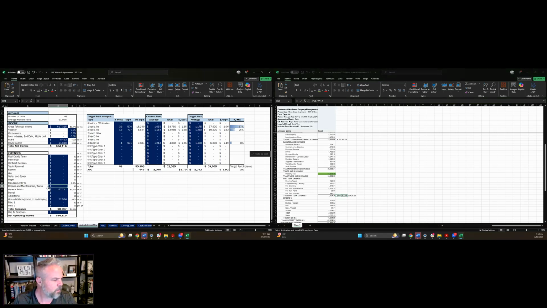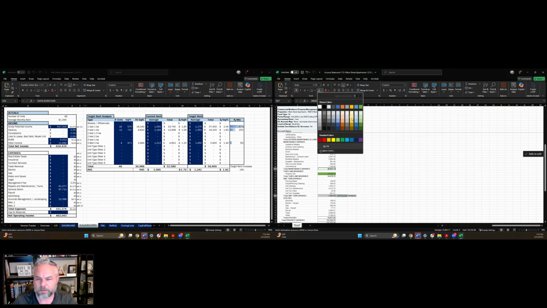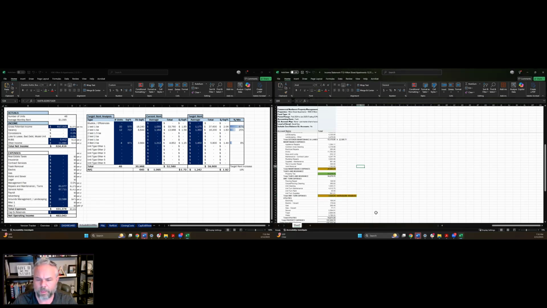And one more thing I really like to do when I'm combining, I want to color code this. Color code all three of those to some random color, so we can know that we combined them. Hopefully that makes sense. All right, so now let's annualize property taxes.